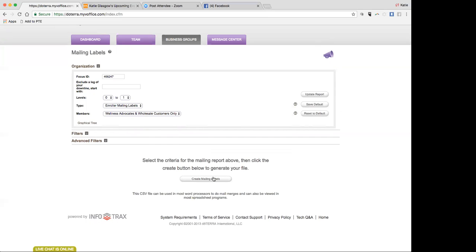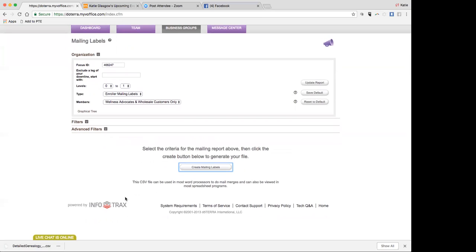Now I'm just going to click the button and create the mailing labels. I'm actually in Chrome, and on Chrome, it comes down here. That's the browser I'm in. It has exported it right here, detailed genealogy. It exports it as a CSV file, which is a form of file that a lot of these programs, like Syndio and MailChimp, like to pull their data in to be able to work with your contacts. CSV is actually really common. It's comma separated values, and I'm going to show you why that's important in just a moment.